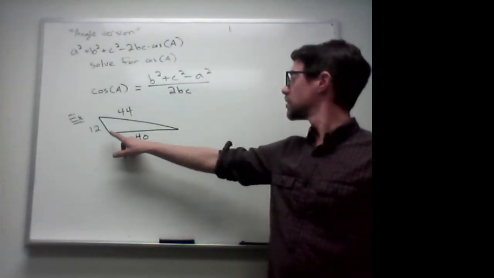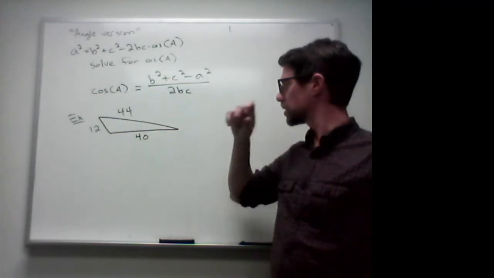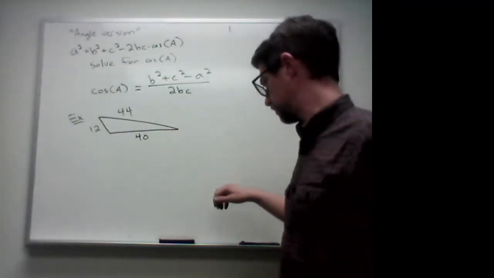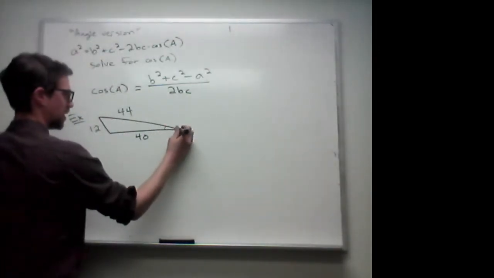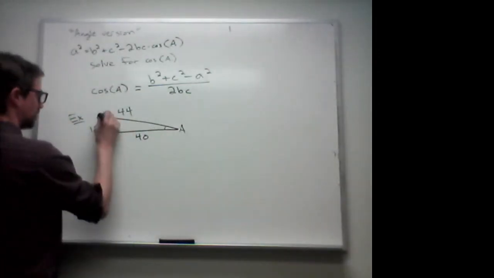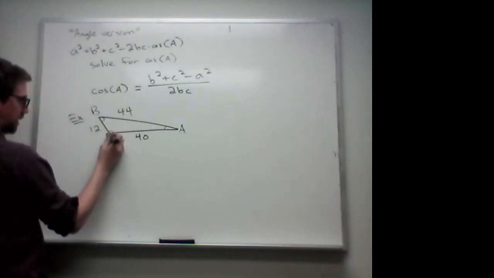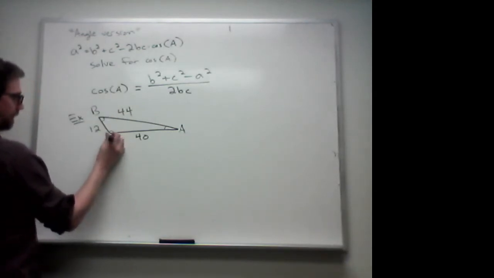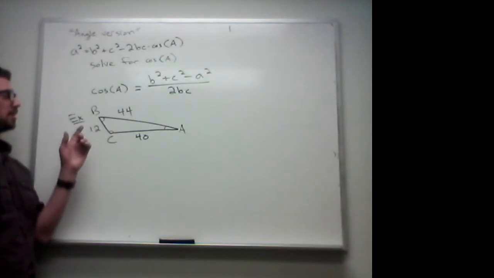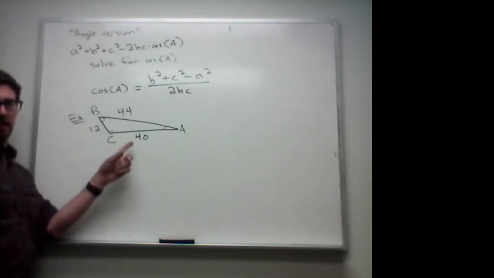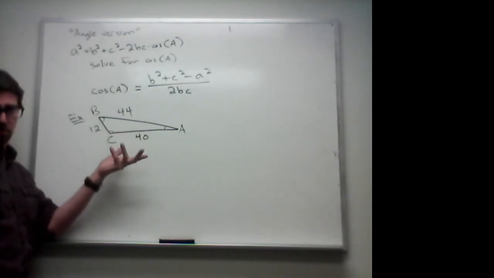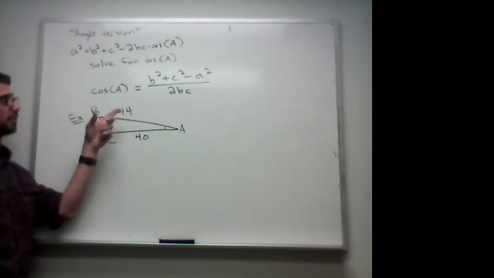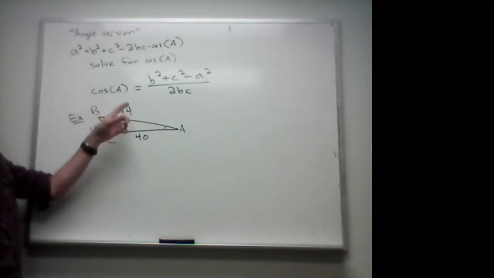Okay. So the first thing is, let's just label it, right? It's unlabeled. We can call it whatever we want. Let's just follow my convention of starting at the bottom right corner and going around like this. So that's angle A, that's angle B, and that's angle C. Which means that's side A, that's side B, and that's side C now. If you labeled it differently, it wouldn't be wrong. You just have to be careful and use the formula right. Okay, so let's fire it up.